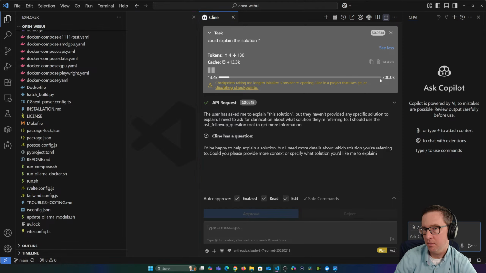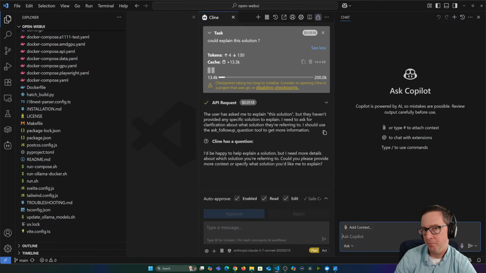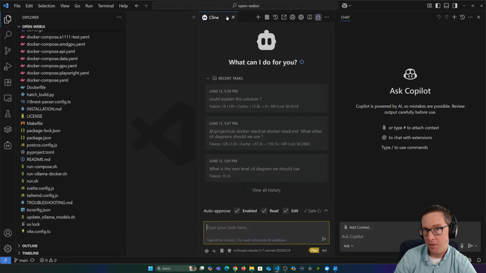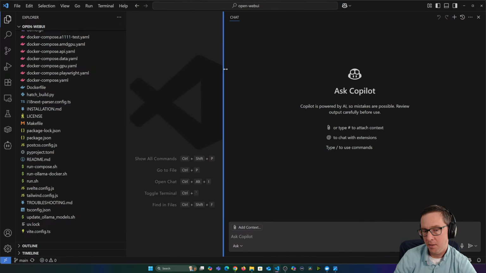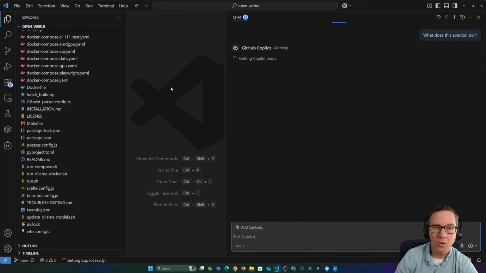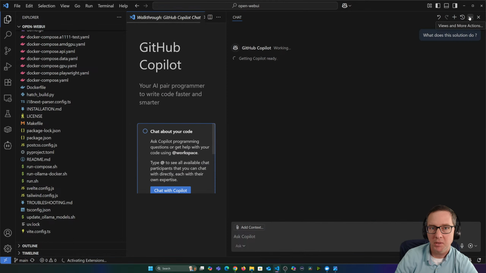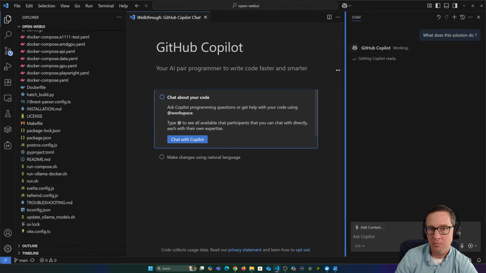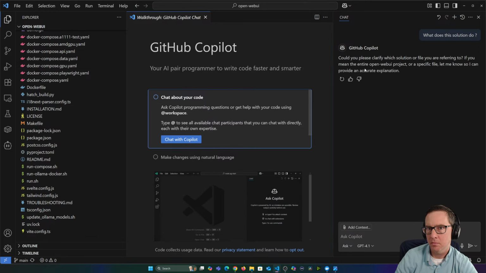Copilot. I get rid of Cline for a second. Might have to. Can you configure Copilot? Getting Copilot ready. And probably need. Oh, yeah, all right. Pair programming. The one that's open.